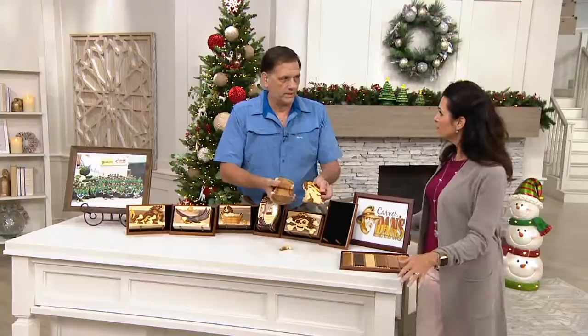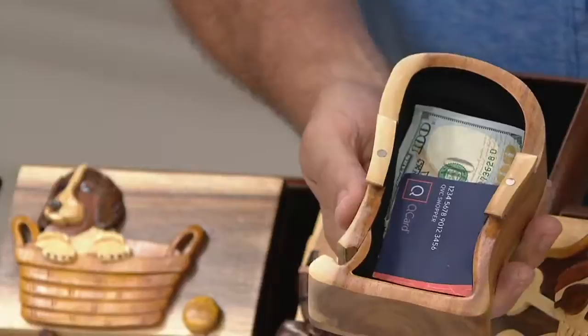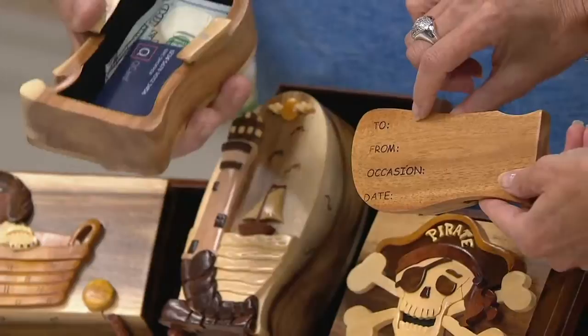Another idea was the top was loose, so we made magnets in the top so it would be tight. And then this is another idea. I love this, you guys. Look at this top, what he's done now. To, from, and date and occasion, I use a burn stamp and burn that into every one. So when you give a gift card or money or something like that, it goes away, but the memory never goes away. Because everybody likes a beautiful piece of carved wood.